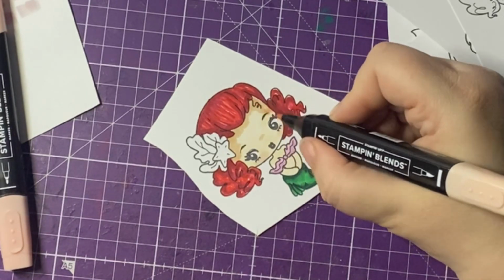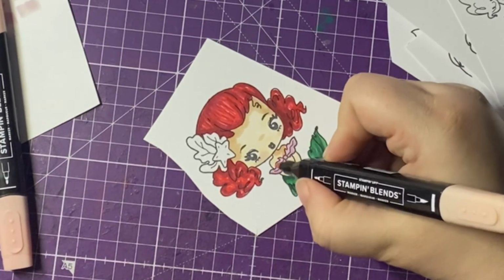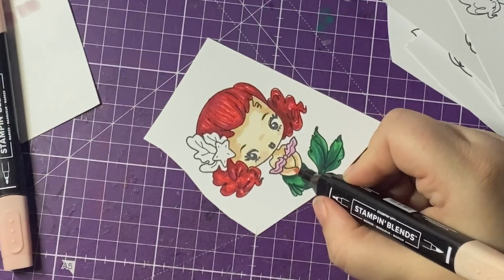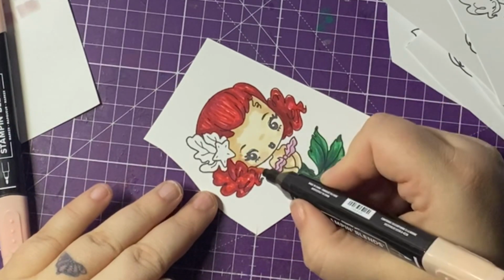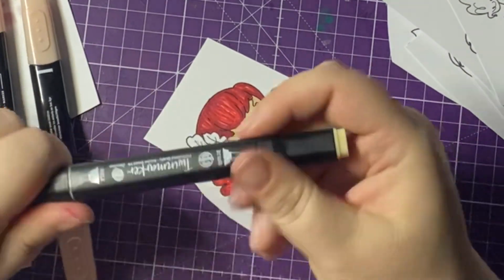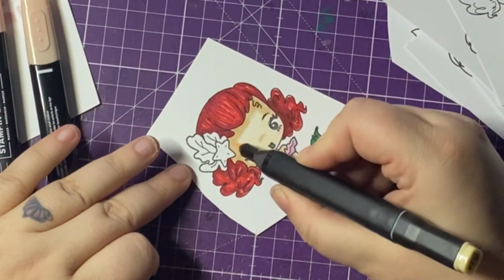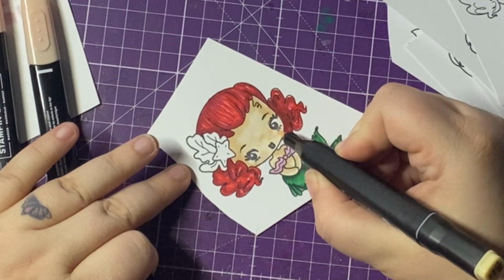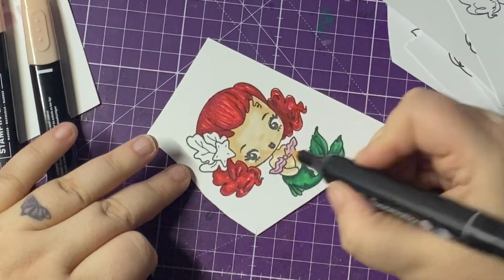And this is all guesswork. Complete and utter guesswork. Like, I have no idea. But that is the joy of just playing around. Like so. And then we just go over. And then what I like to do this time is use the brush, just because it is a large surface area. And I just feel like it melts so much better. And that's why I like using the brush.